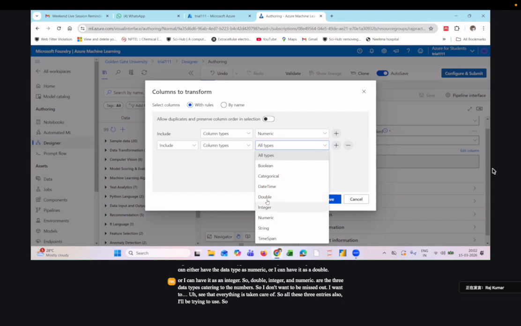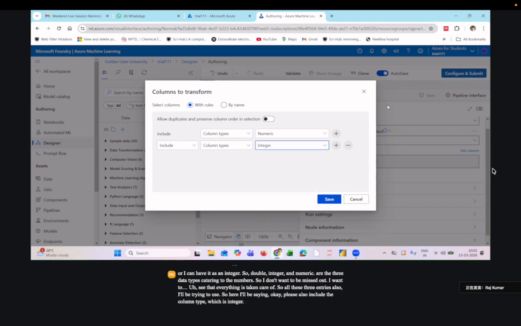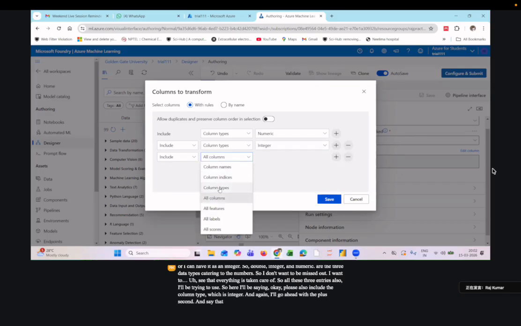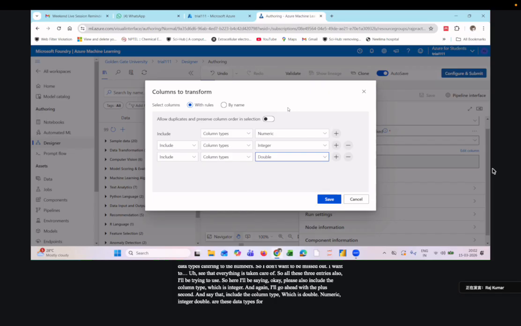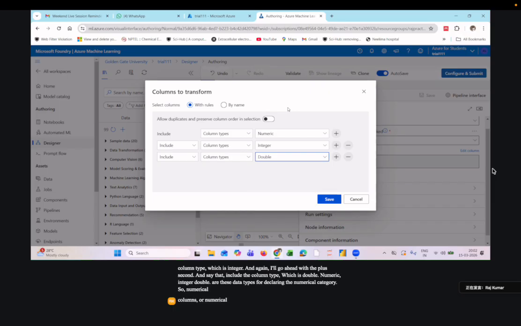So here I'll say, please also include the column type which is integer. And again, I'll go ahead with the plus icon and include the column type which is double. Numeric, integer, and double are the data types for declaring the numerical category, that is, numerical columns or numerical features.